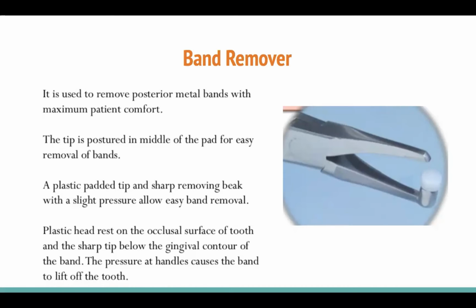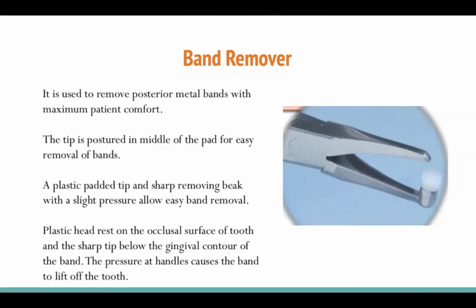Once you have put the band with a band pusher, then you put a band seater and you contour it. After you have done all the contouring and you think that your position is good, like you can see both the cusps equally, you should see at least 2 millimeters of the cusp tip. The band should sit properly. It should be parallel to the tooth, not to the occlusal plane. And it should seat evenly mesiodistally and buccolingually.